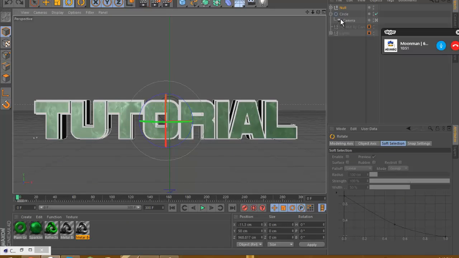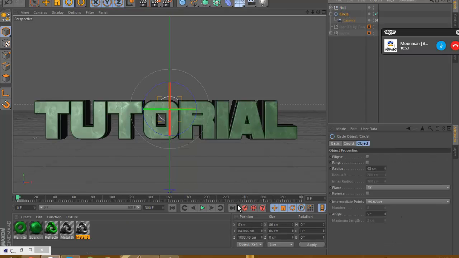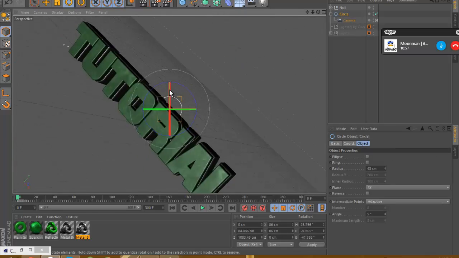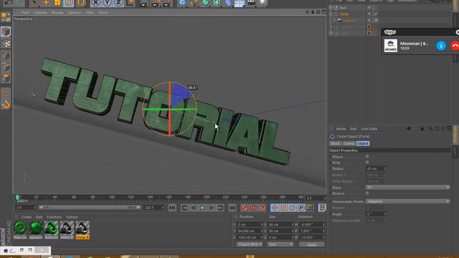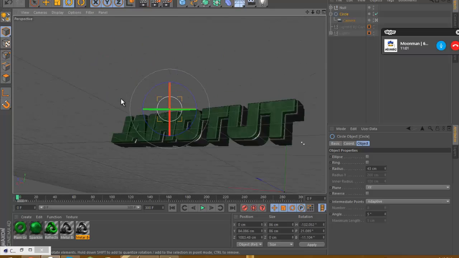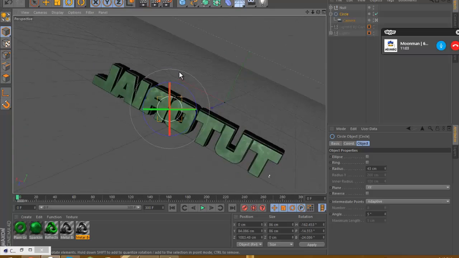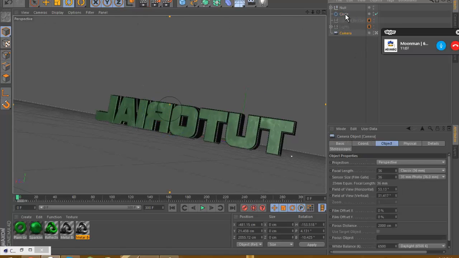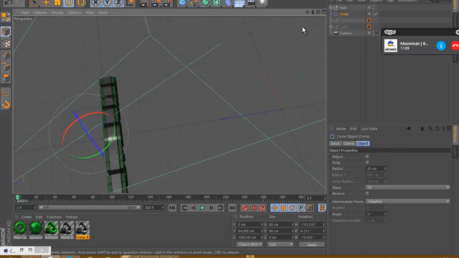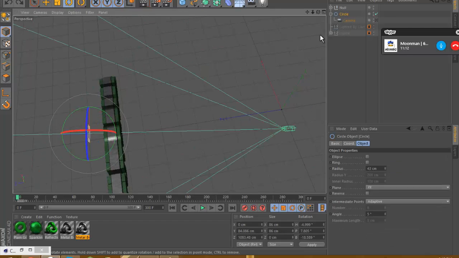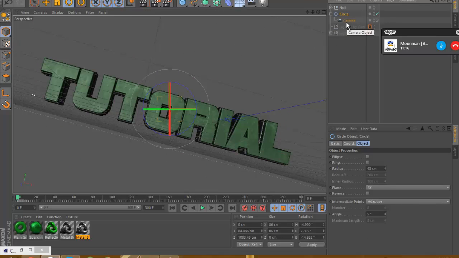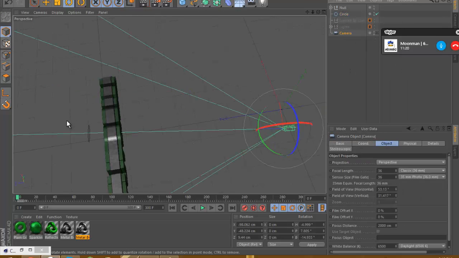So now, we're going to move on to our camera movements. We're just going to start randomly. Like, this is all you gotta do is just go random. Alright? So, I'm going to start from behind the text. Alright? And usually I like to start where I end. So, hold on. I just want to fix the circle, make it on the text, to be honest. Alright, good. Make the circle to be on the text, so then it'll rotate around the text.